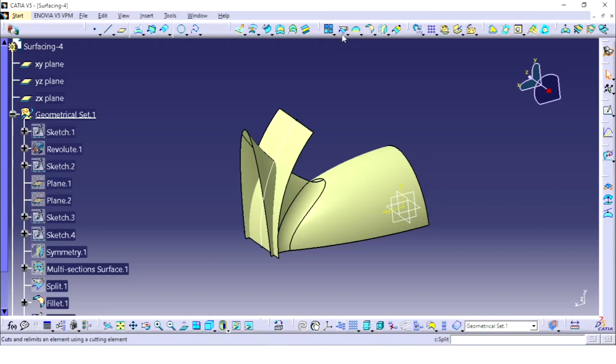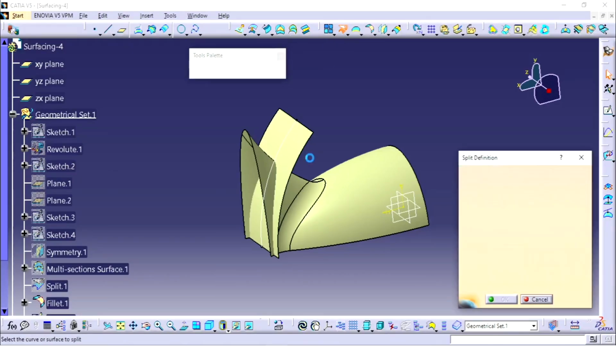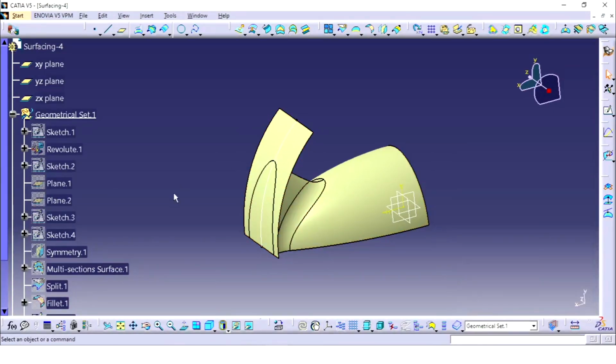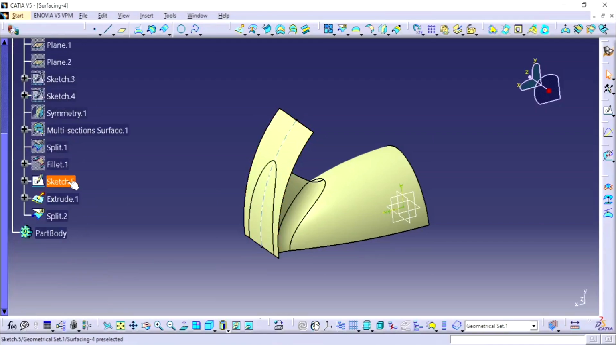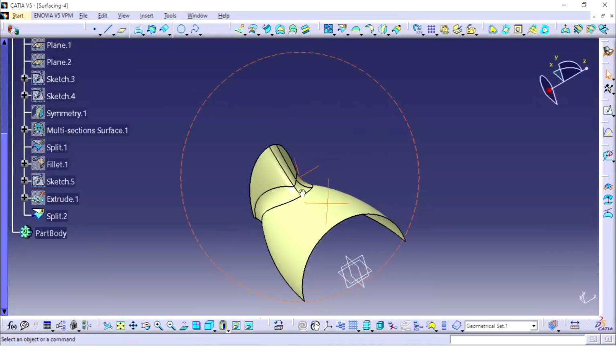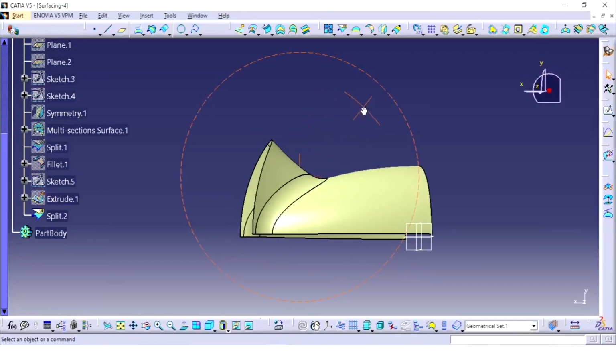For that click on the split tool, click on this one, and this is the cutting element to cut. Remove this section. Now hide the sketch and extrude. Now this profile is ready.